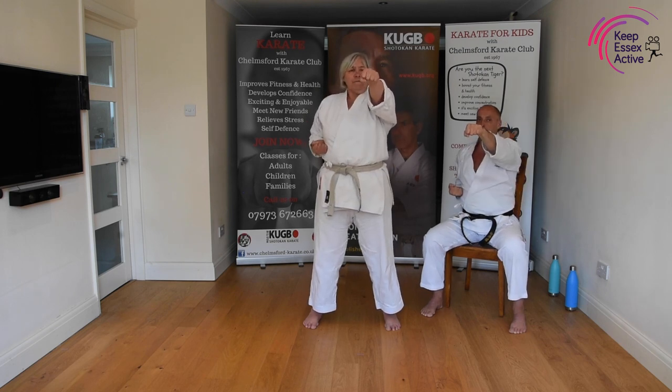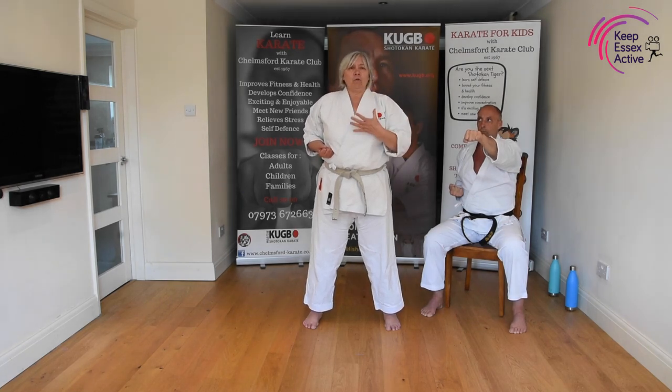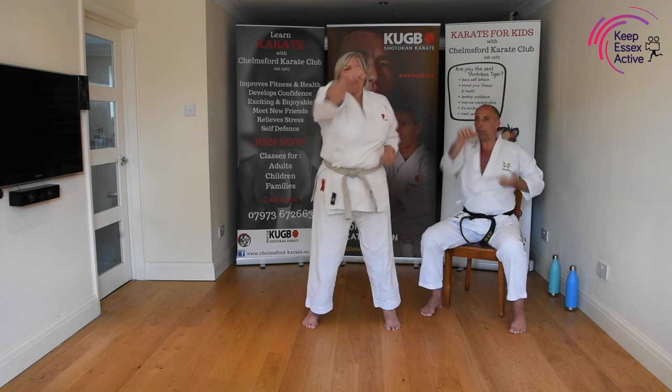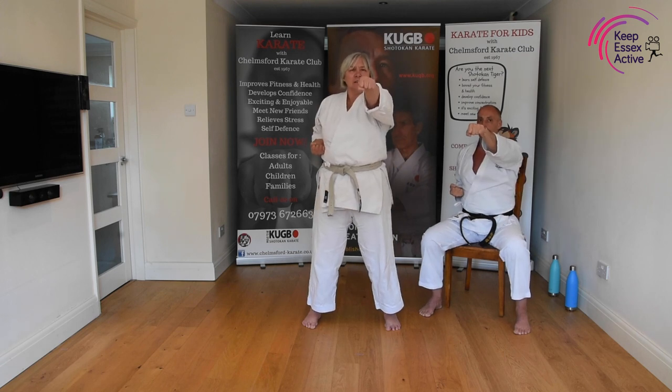Now we're going to do it really fast. Very relaxed at the start of the technique, tense at the end of the technique. You should be getting a bit of breathlessness now. I'm an asthmatic, so it's really important to get your oxygen levels up. Ready? So ten on the count. As fast and as sharp as you can. Begin. 1, 2, 3, 4, 5, 6, 7, 8, 9, kiai, 10.